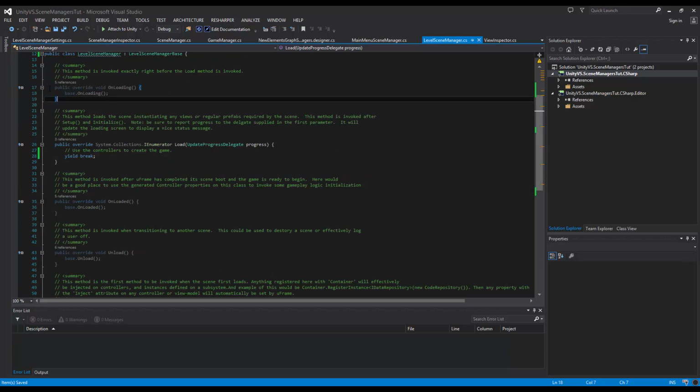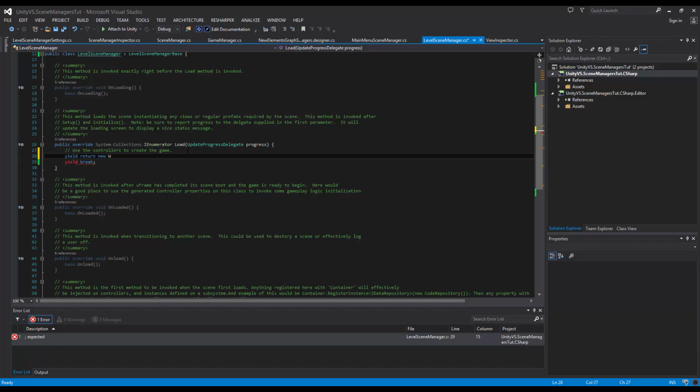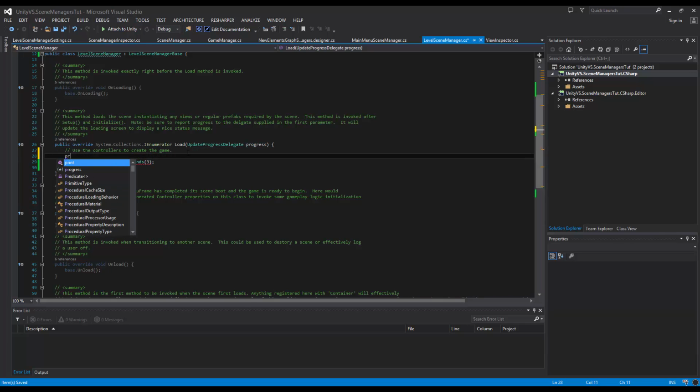The loading starts with this onloading method, which is invoked right before the load coroutine is started. And this is a coroutine, so you can use yield statements here. Like for example, you can use yield return new wait for seconds. Also, in this coroutine, you have a progress delegate, which you can update with some values.